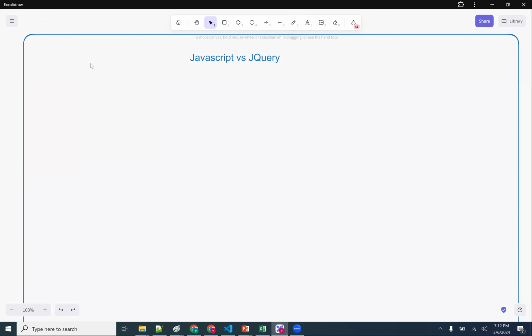Why was jQuery introduced when we have JavaScript, and what are the limitations of jQuery?